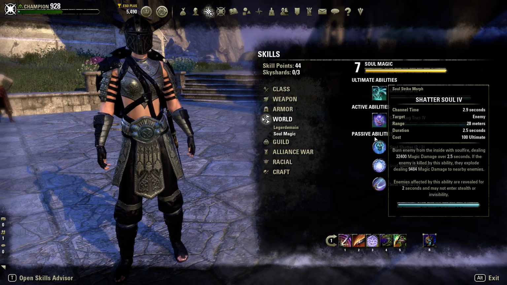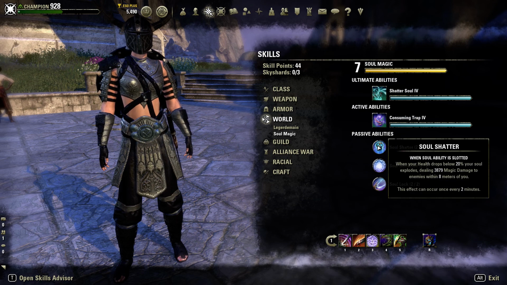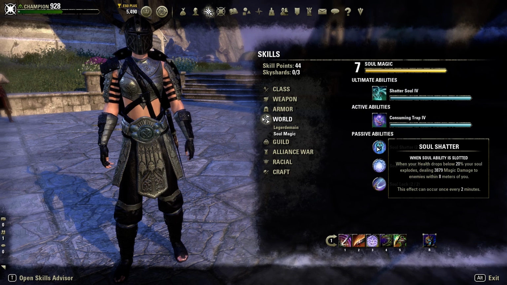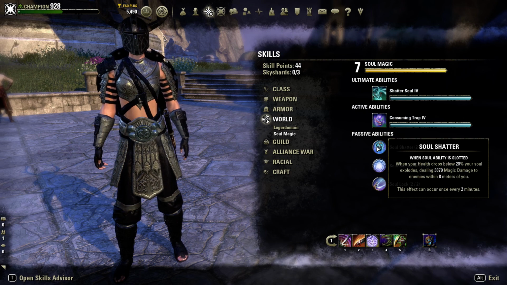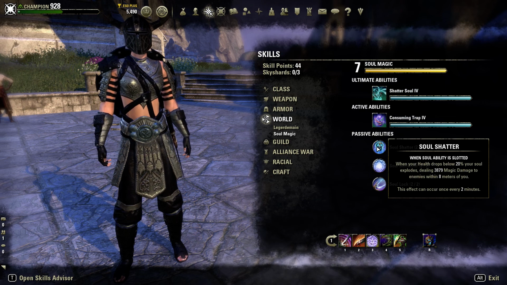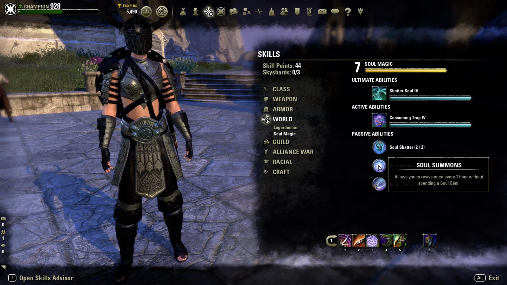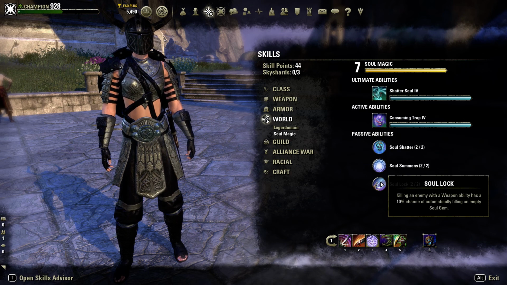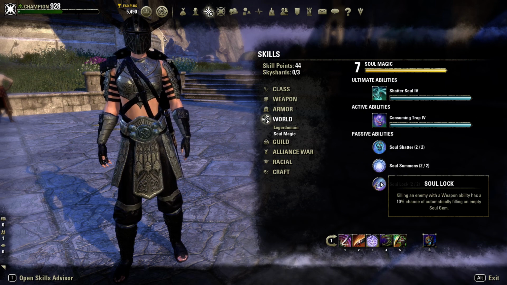Soul Magic, unlock the skills and abilities again here that you prefer, and then also unlock Soul Shatter. When your health drops below 20%, your soul explodes, dealing 3,879 magic damage to enemies within 8 meters of you. This effect can occur once every 2 minutes. And then Soul Summons allows you to revive once every hour without spending a soul gem. And then Soul Lock, killing an enemy with a weapon ability has a 10% chance to automatically fill an empty soul gem.